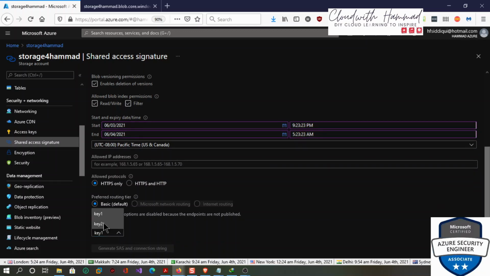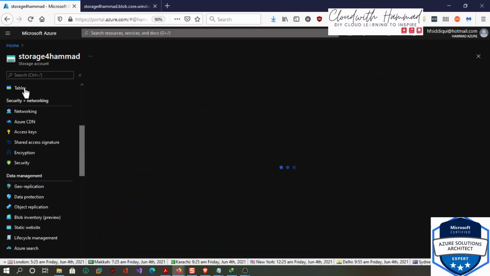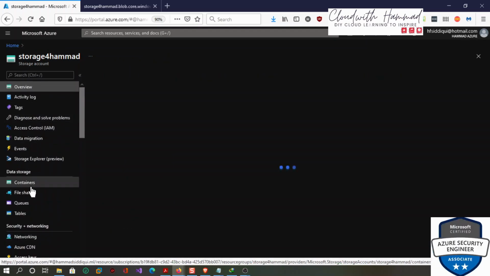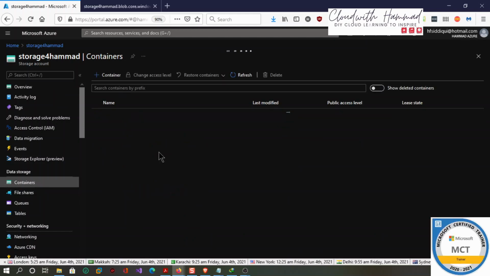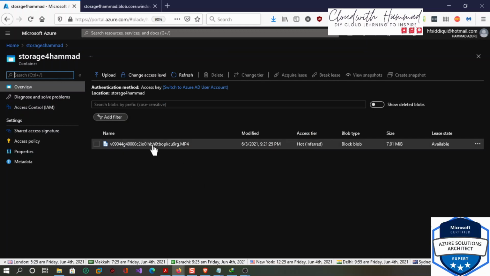And then obviously we can use the SAS key. We can click on key 2 and hit regenerate. It will create a key for us. Okay, so enough of this. Let me go back to our storage account. So we created a file share blob, and then once we get here, we will click onto our storage, and then this is not opening. So for that, there are 2 ways.